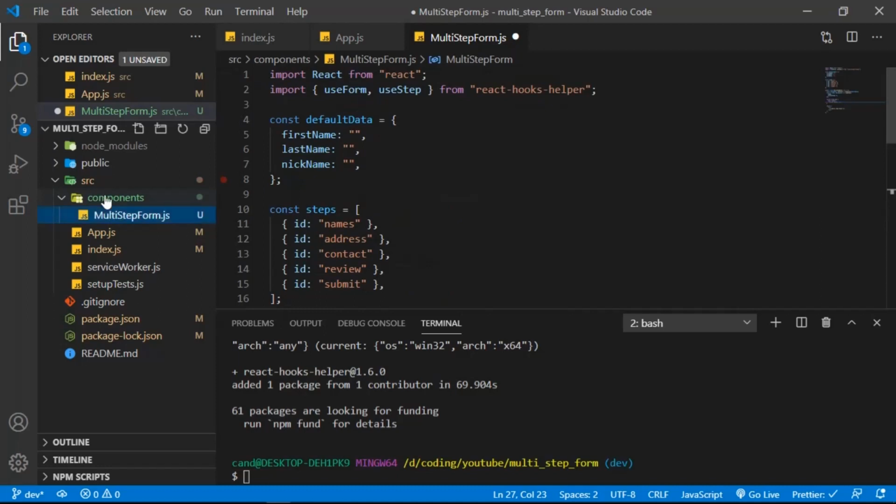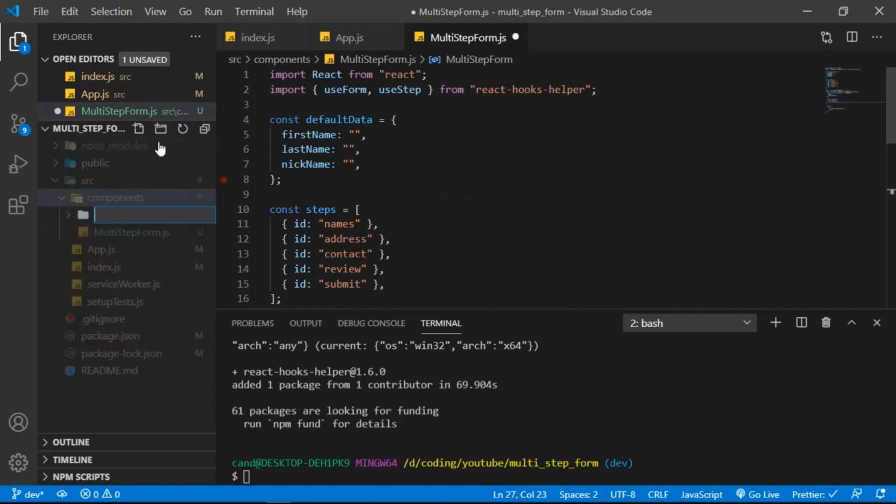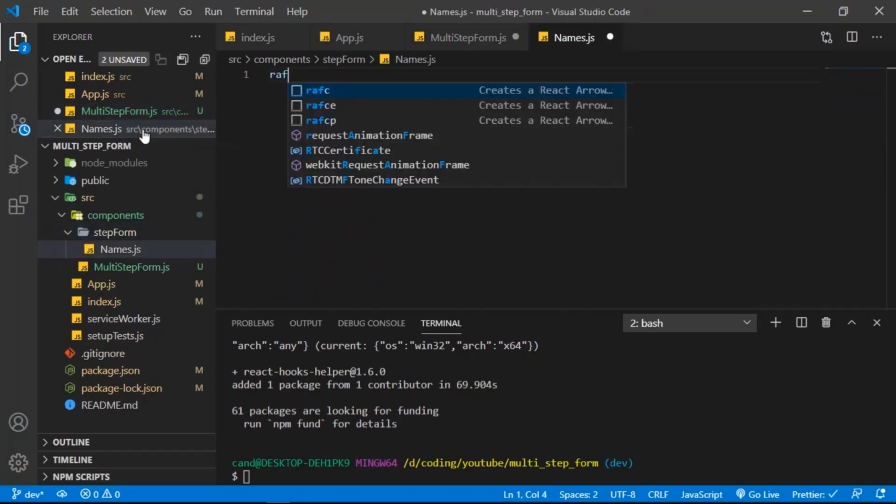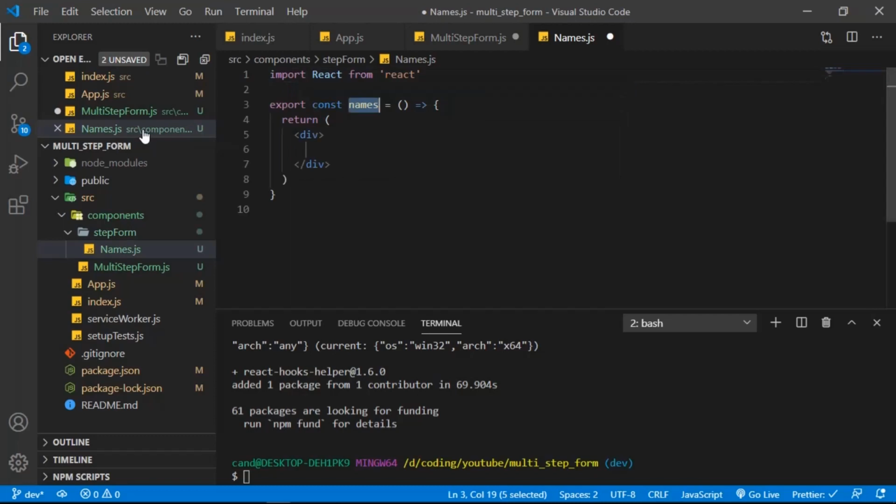I'm going to create a folder inside the components. Let's say step form, and inside this folder I'm going to create names.js, and let's generate a functional base component, RIFC.